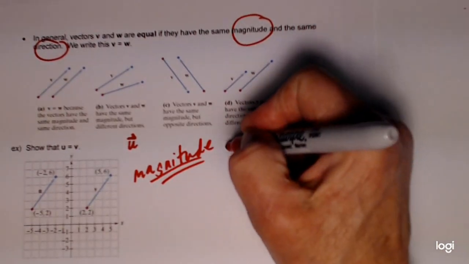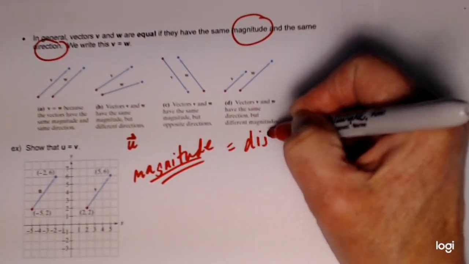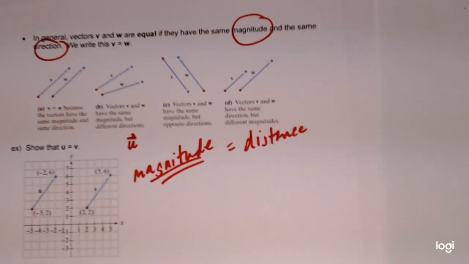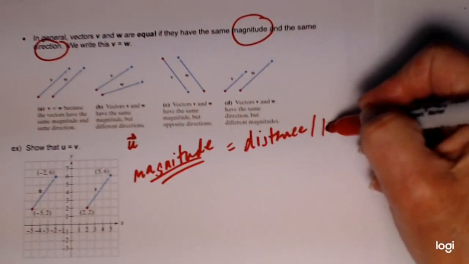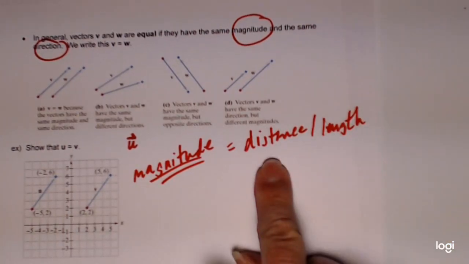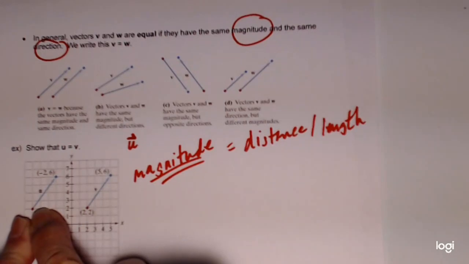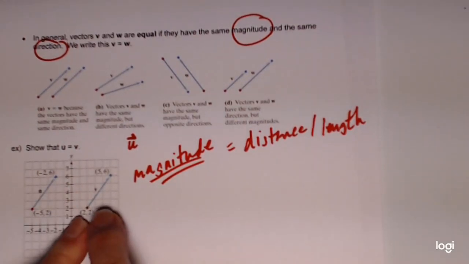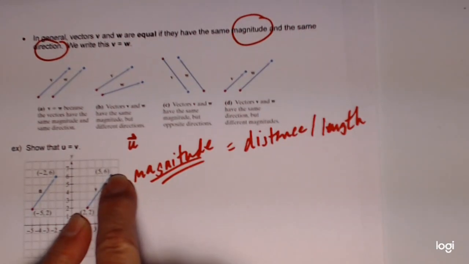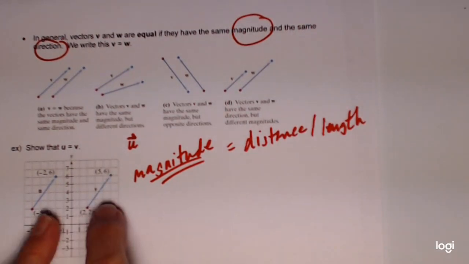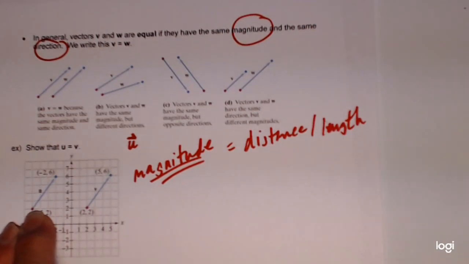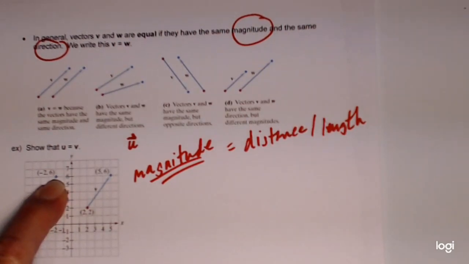So in terms of our magnitude, looking at magnitude, this is going to be the distance or the length. So it's the distance between our beginning point and our end point. And notice, by the way, a vector always has an initial point, a beginning point, and an ending point. And the direction is very important. In this case, we're moving from this point of -5, 2, going up and to the right to get to the ending point -2, 6. So that would be the direction.